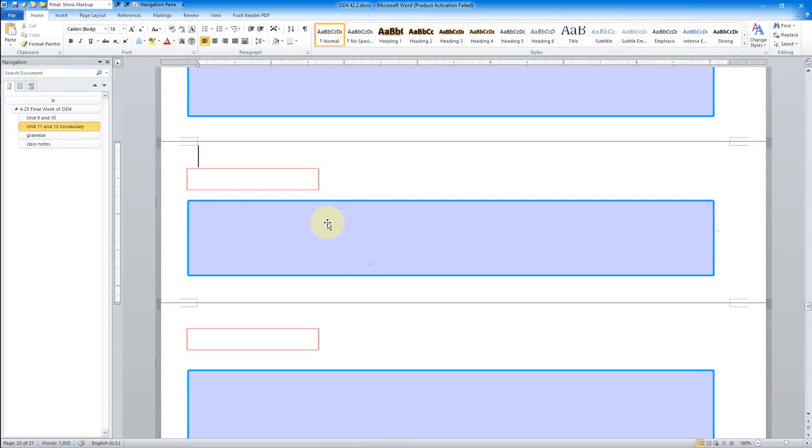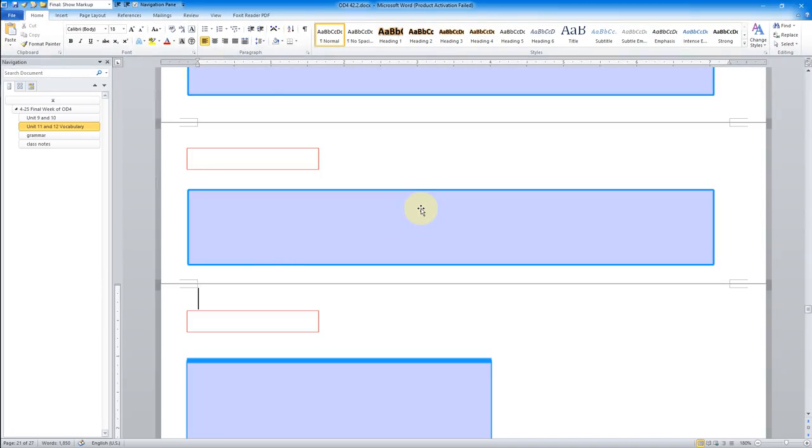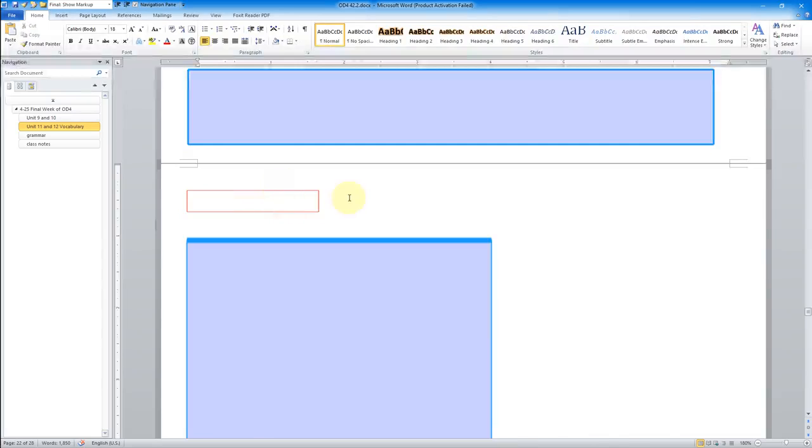And you'll see in my document there's places where I've put in some of these lines already. And what that line is, it just starts a new page. So where that line is, that's the top of my new page, right below that line.